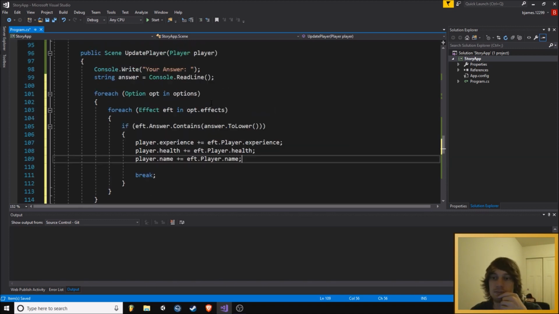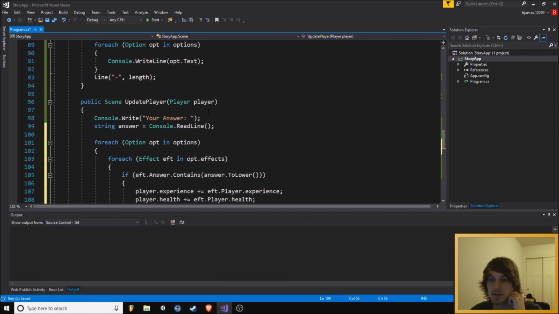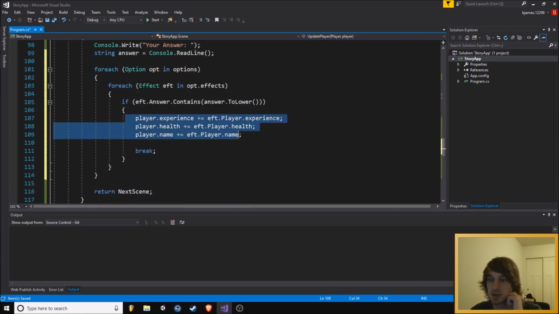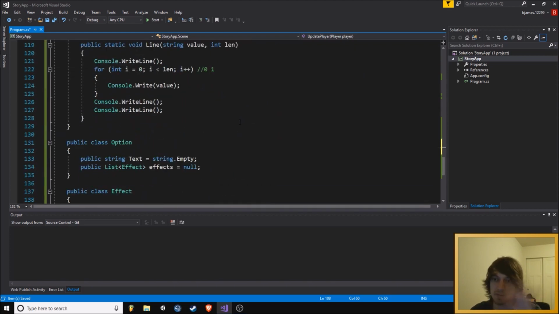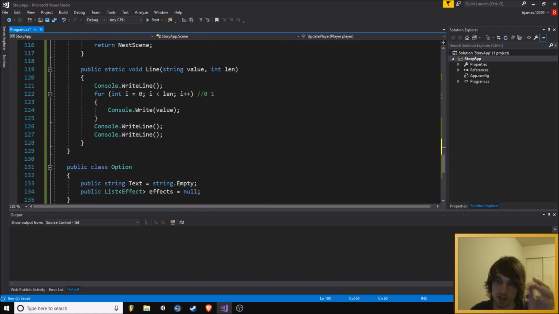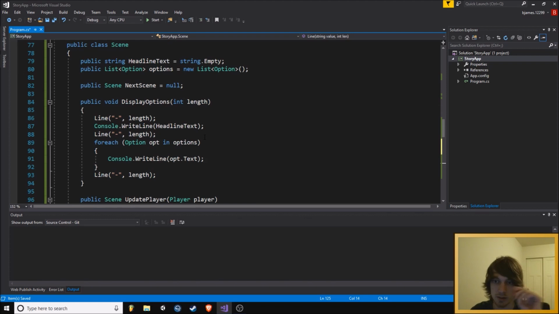Okay. Now, essentially what happens is this will update the player automatically for whatever scene we create. Now I expect to find a few bugs in here that we'll have to change, like where these lines are, whether or not it puts it out properly or whatever.